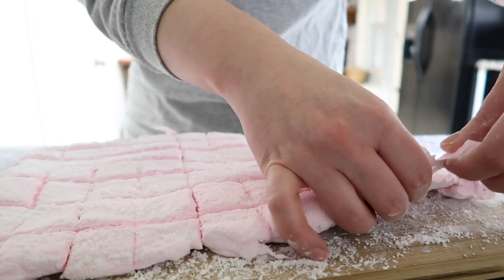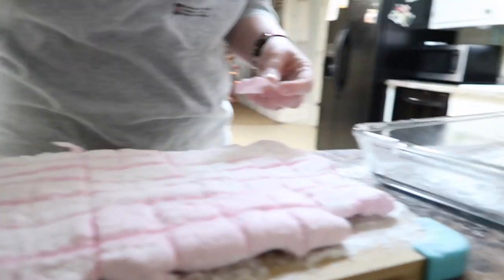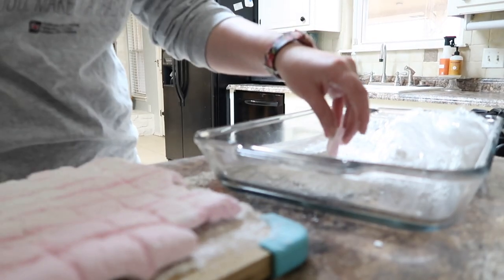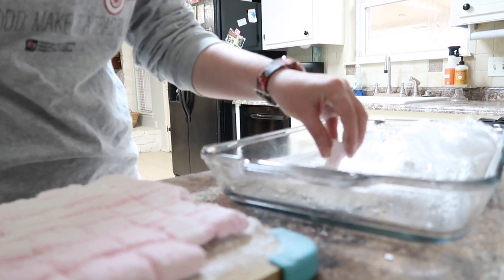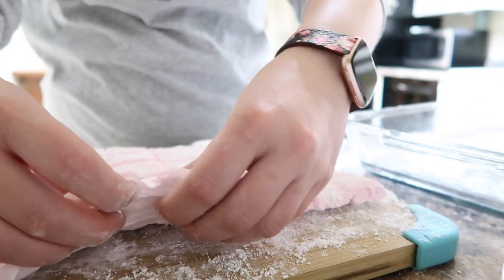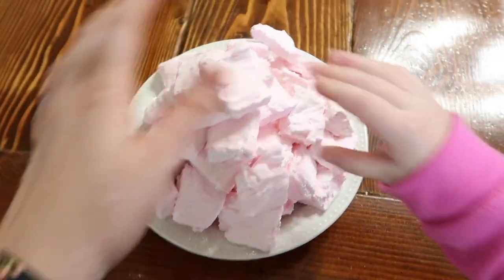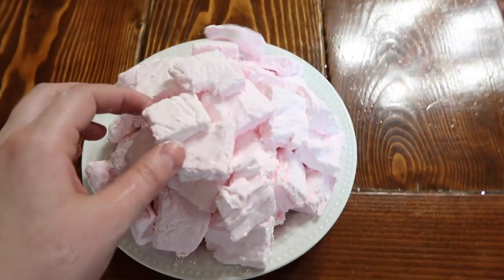Once you're all done cutting, you're gonna pull out each one, and then with the leftover powdered sugar that you have in your bin, you're just gonna wanna powder all the sides of the marshmallow and then set it aside. And this is just gonna help them not stick when you put them together. All right, and then when they're all done, they should look like something like this.